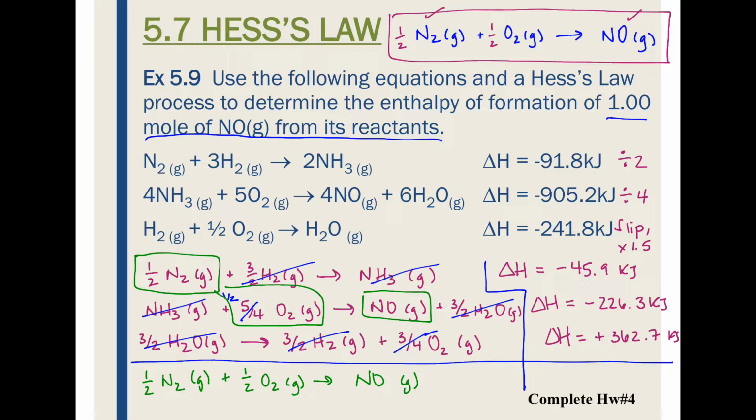So to get our final delta H value then, all we do is add up all 3 of these. So if we add all of those up, they all have 1 decimal place, so we should keep our answer to 1 decimal place. We find that our answer is positive 90.5 kilojoules. So that means that this process would be endothermic because we have a positive delta H value, and that would be our overall enthalpy change for this reaction here.